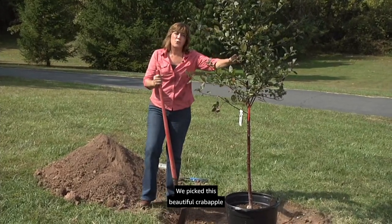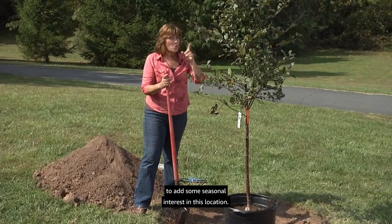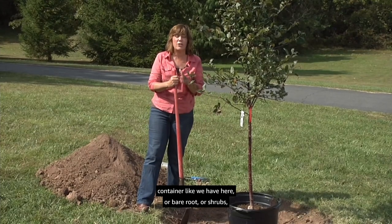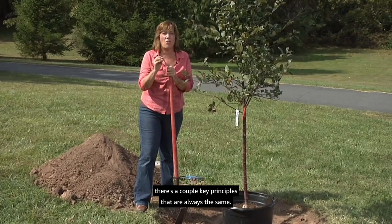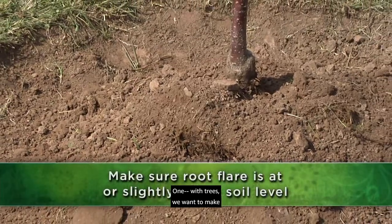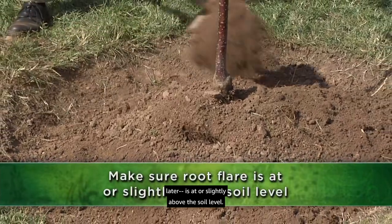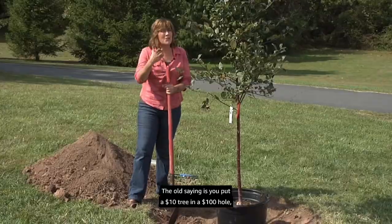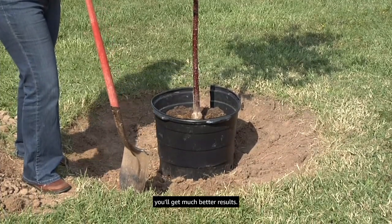We've picked this beautiful crab apple to add some seasonal interest in this location. Whether you're planting a tree from ball and burlap, container like we have here, or bare root, or shrubs, there's a couple key principles that are always the same. One, with trees, we want to make sure the root flare, we'll look at that later, is at or slightly above the soil level. And we want to make a perfect hole. The old saying is, you put a $10 tree in a $100 hole, you'll get much better results.